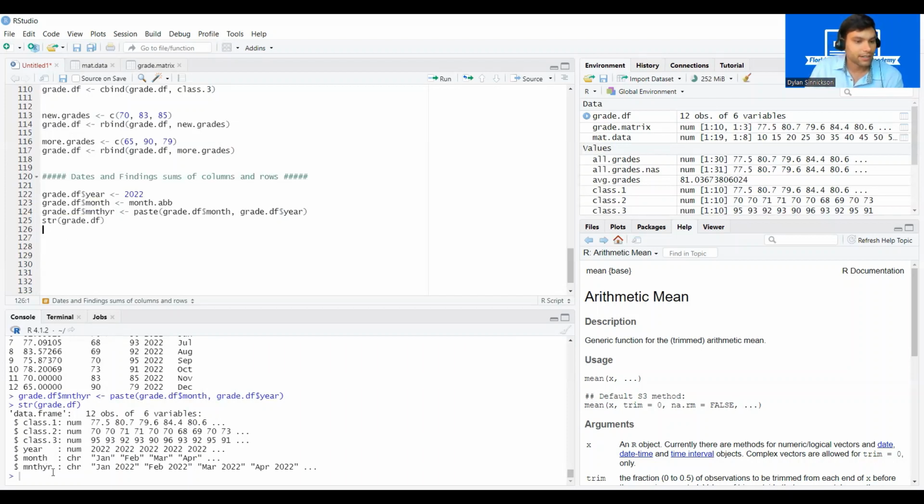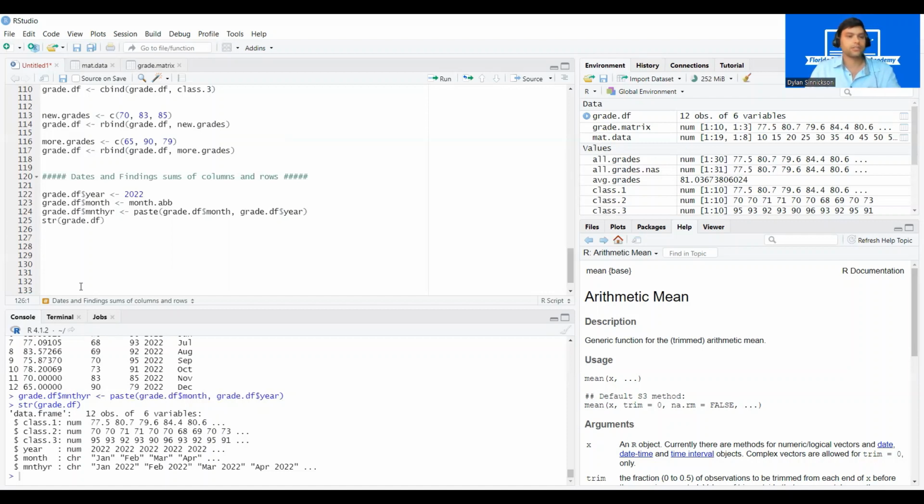Now we have 6 columns, and this new month year column that we created is actually a character vector. The first element is the month abbreviation, so we have January, and then the second element is the year, which all of them should be 2022. So it looks like we were successful at combining the columns from year and month into one column called month year.